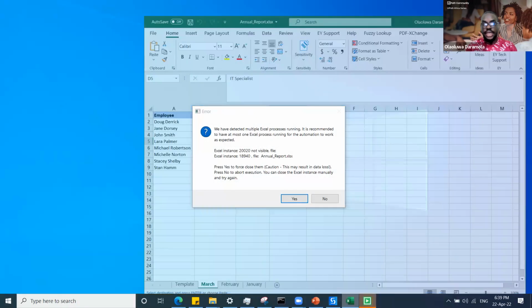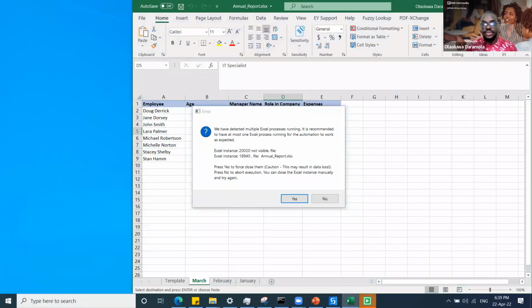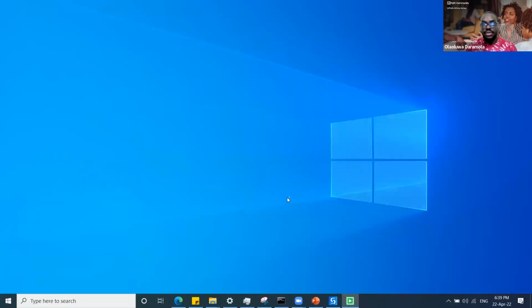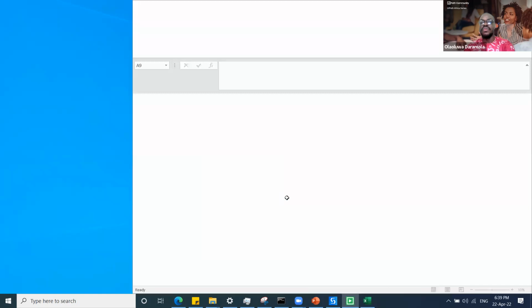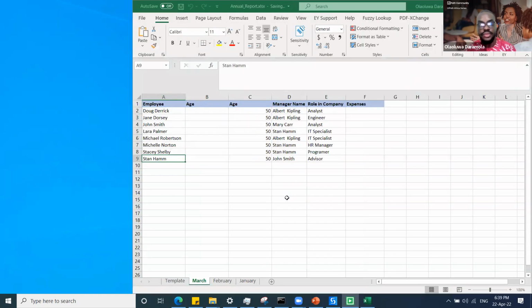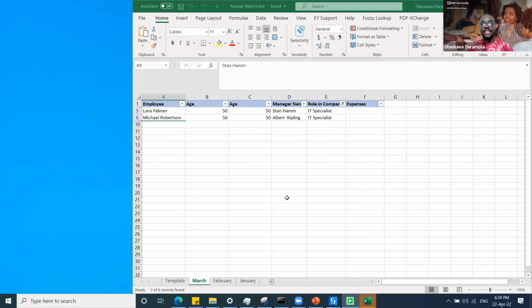Okay, so I'll close my Excel document. So as you can see within our automation, we now have on screen, just like you would have when actually working with Excel, the filter icons showing within our Excel document.